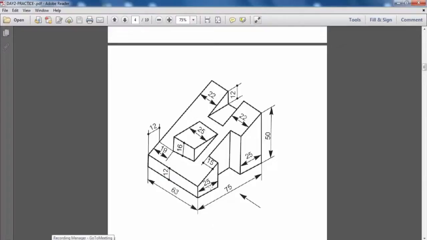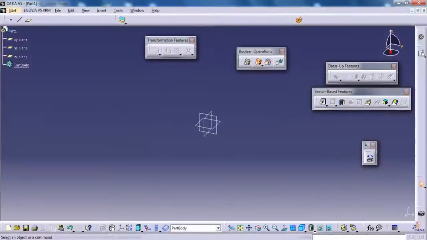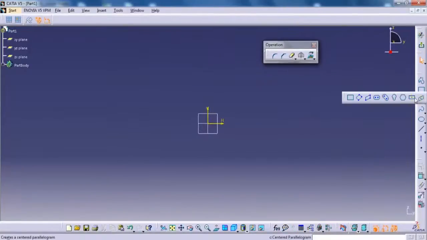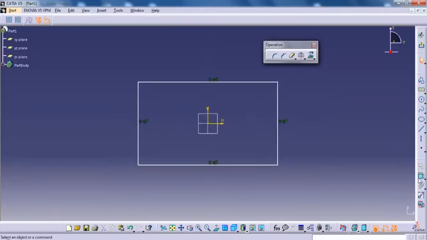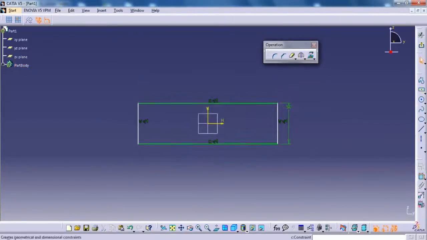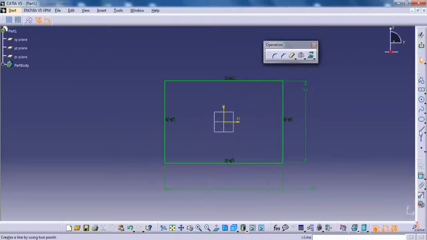First of all, we need to create one rectangle of 75 into 50, right? So I'm just going into a sketcher. Now creating one rectangle. The size I'm drawing there is 50 and that will be 75. Now just create from the top right corner and now exit till here.